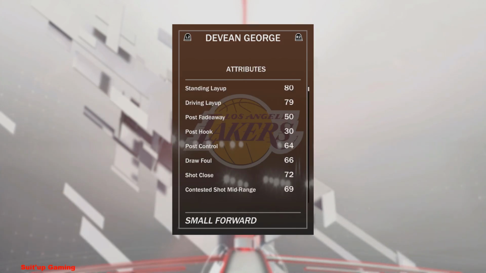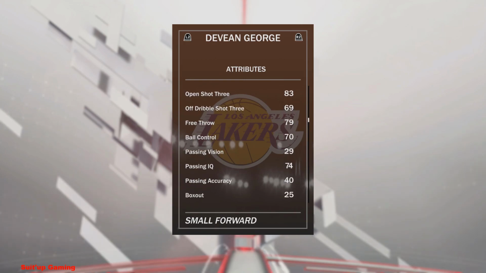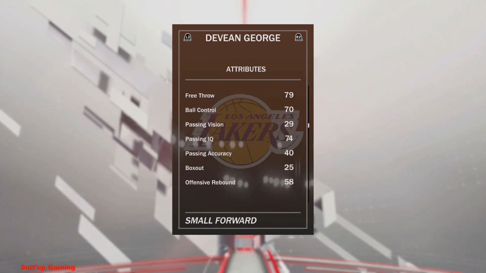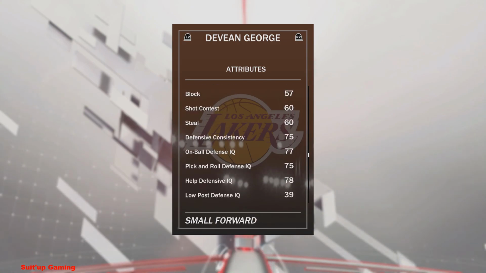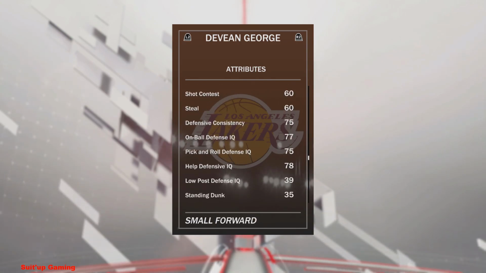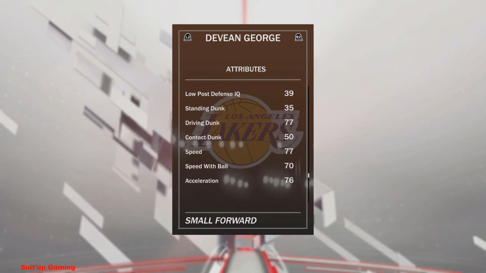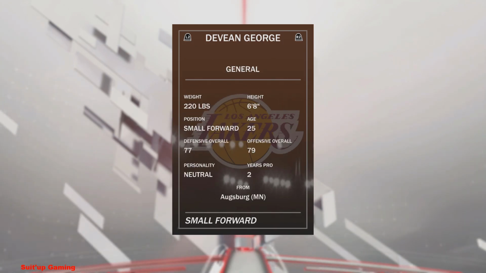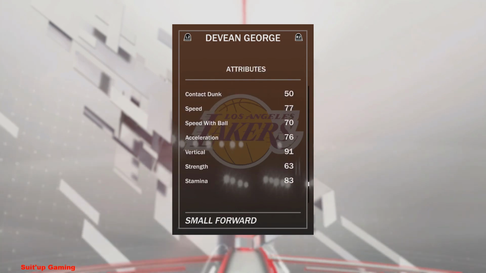He can do a driving layup. He can shoot a free throw, actually. He has 83 free throw. This guy can do free throws if needed. His defense isn't all that good. It's decent enough. I mean, it's in the high 70s, so he can get the job done. He can do a little bit of a driving dunk. His speed is good enough for a big guy because he's 6'8". Speed with ball, well, all decent enough for a tall guy.